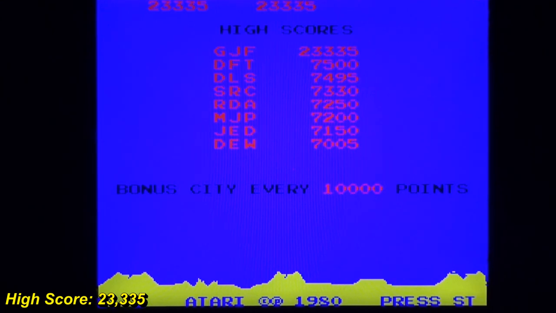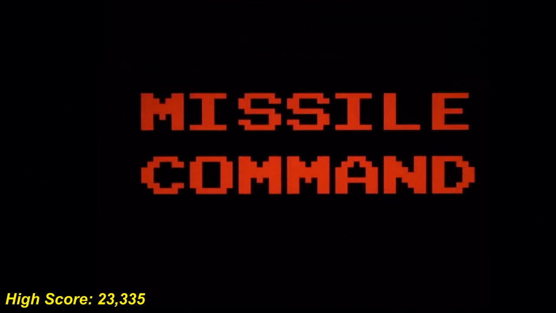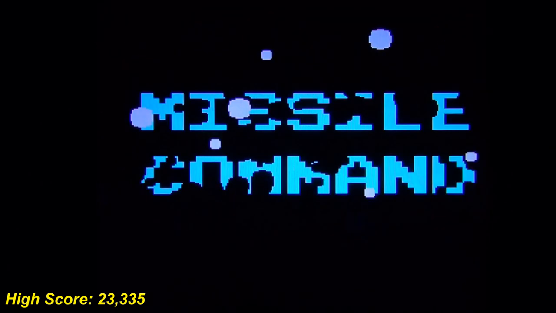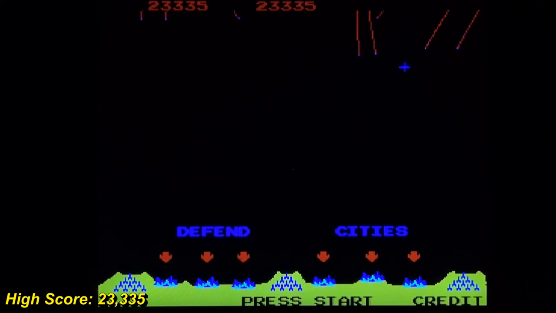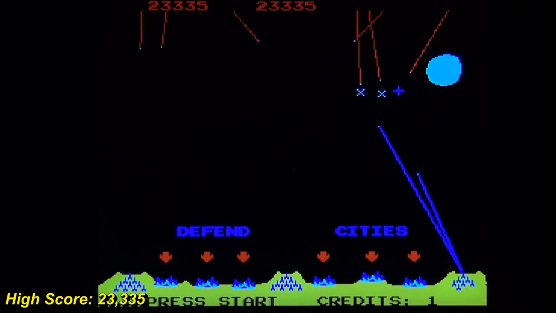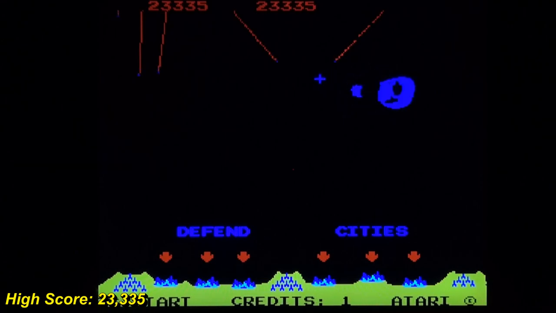So I gotta put that in on the board. Two, three, three, five. Show something completely black while I'm trying to put a score in. All right, game number two.